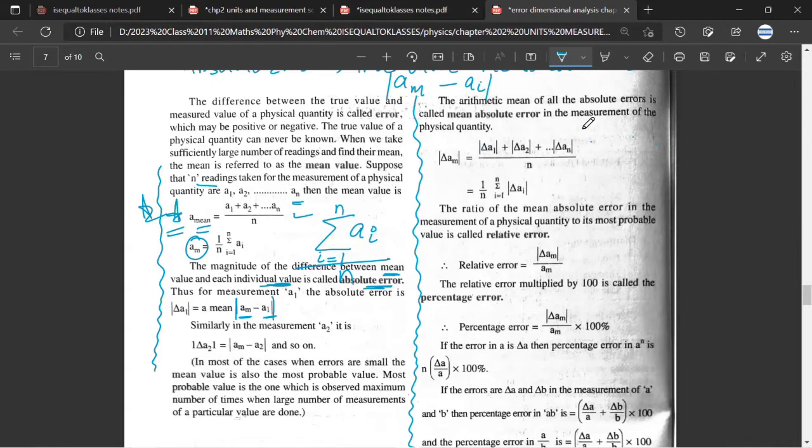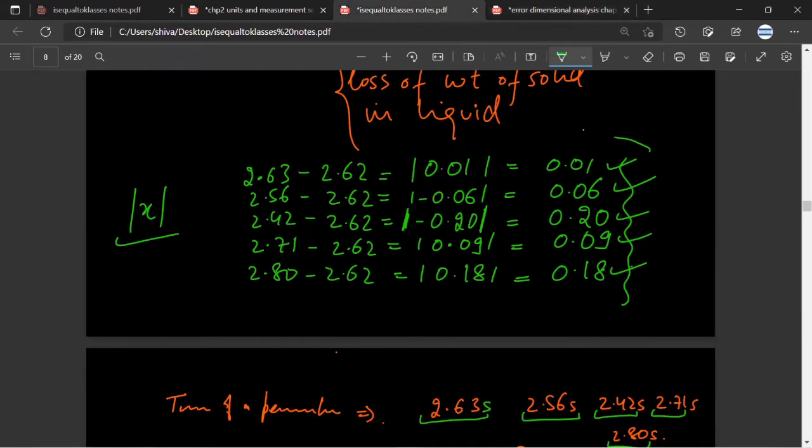And then next, what we do is mean absolute error. What is mean absolute error? All that it does is that whatever errors I have, I add them up and take a mean of them. Are we clear, Ms. Avantika? Yeah. So all that I need to do is add these up.